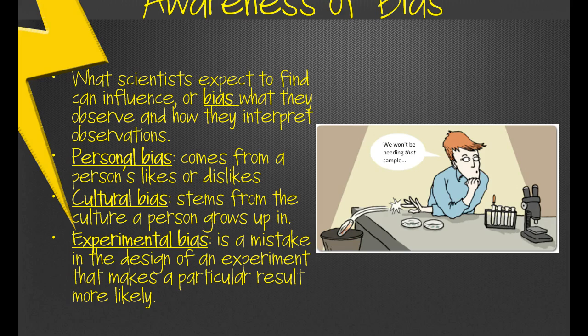The second type is cultural bias. We all grow up in different cultures, even in America as a melting pot, and different cultures view things differently. What's acceptable in one culture may not be acceptable in another, so we have to keep that bias out of our investigations. The most prevalent in science is experimental bias — when we mistakenly design our experiment, causing results that aren't accurate. That's why you hear one study say eating chocolate is good for you, and another say it's bad. There are flaws in the experiment design — that is experimental bias.